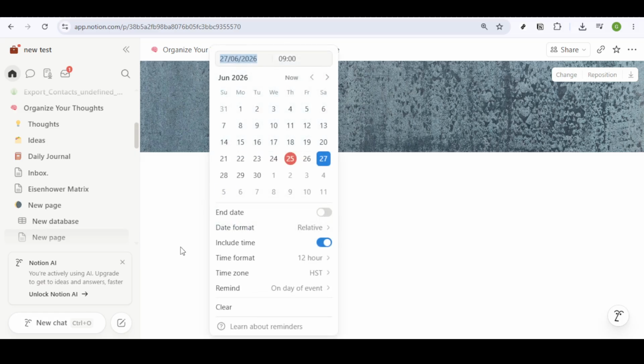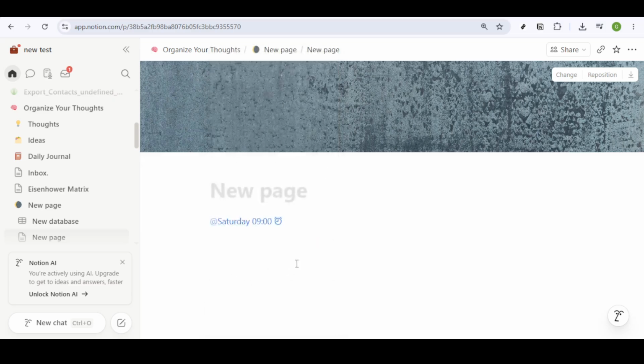Simply choose this option if you need pinpoint accuracy for your reminders, perhaps for a meeting or a deadline that's just slightly off the beaten path of regular intervals. Tailoring your reminders can be as detailed as you like, so take advantage of this feature to suit your day-to-day needs. Once you've decided on the date and time, all that's left is to press the Enter key. Notion will automatically insert the reminder into your chosen location.